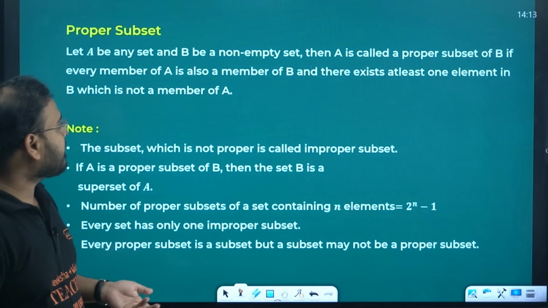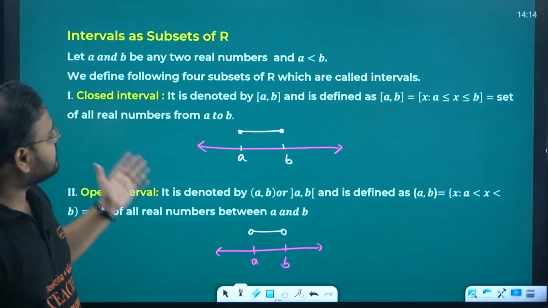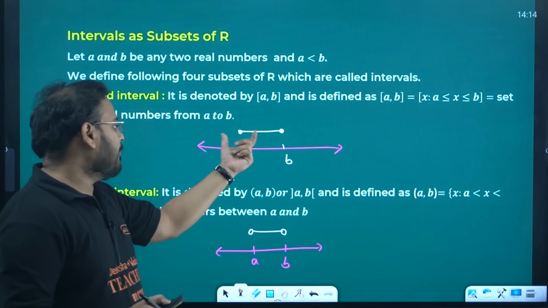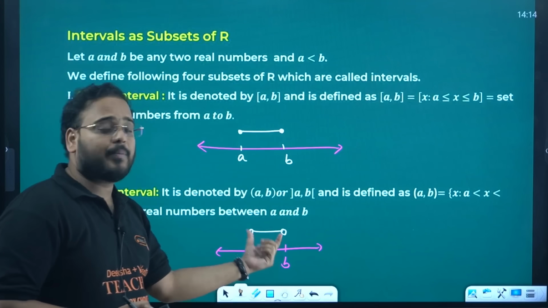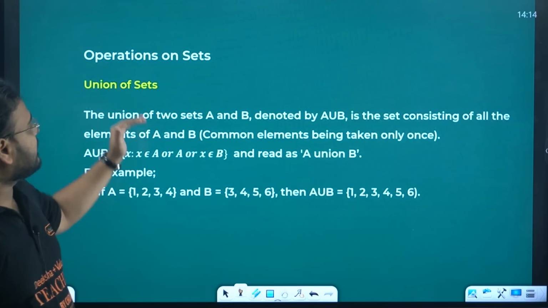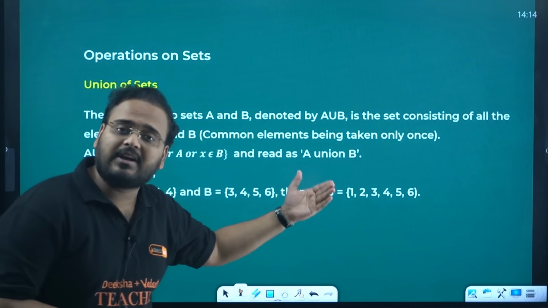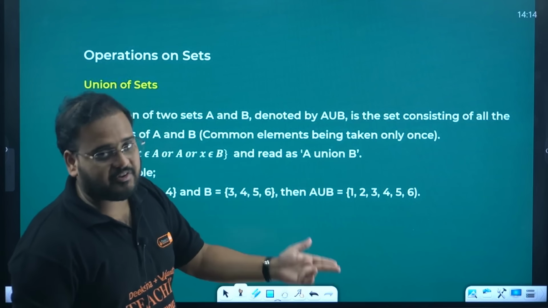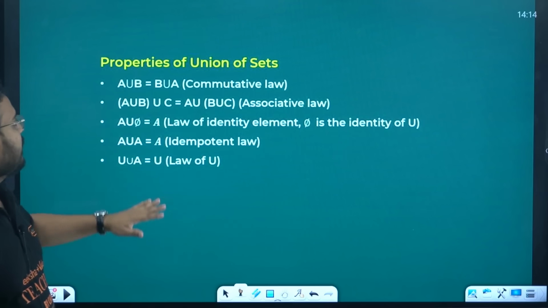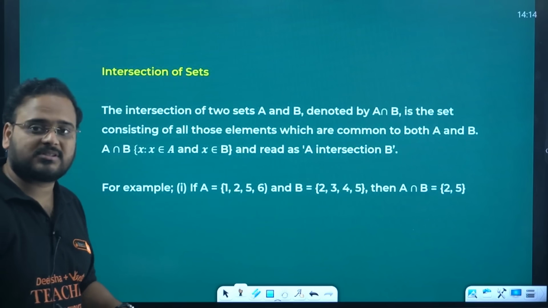Subset conditions are there. Yeah, this is from set theory, guys. This is the case of intervals: both closed, both sides open, left closed right open, and right closed left open. So these are the four different cases of intervals that we have, useful in linear inequalities. Remember the universal set definition, union of sets, and the operations of sets: we have union, intersection, difference, symmetric difference. All of that is taken care of over here. You can find all the properties also discussed one by one.